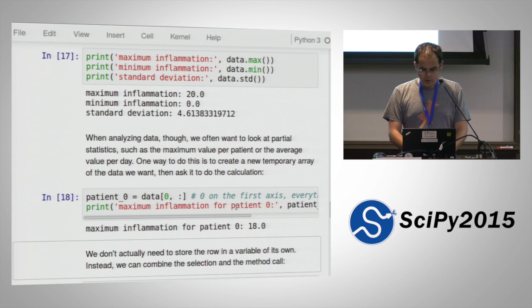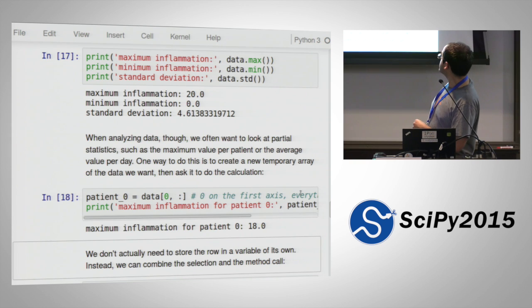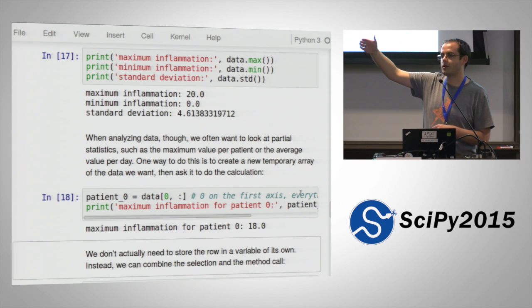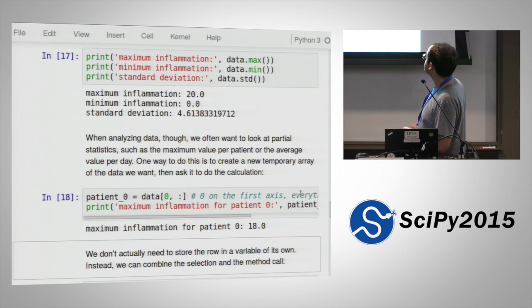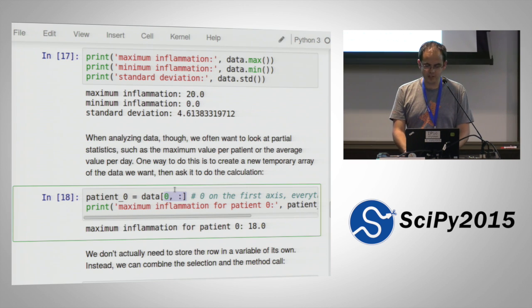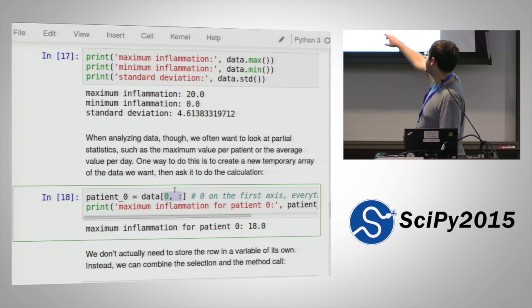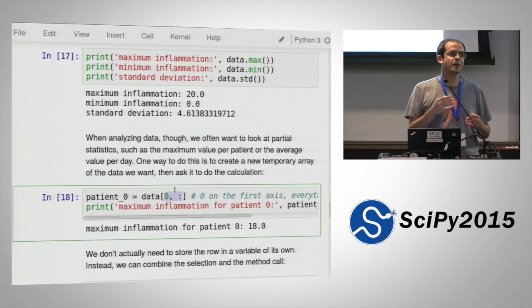So here we're going to cut up the data again. Our rows represent individual patients and the columns represent different days. So we're following each patient over, I forget how many days. This expression means we're taking the first patient, and then the colon is the slicing syntax, but we're not giving it a maximum or a minimum.